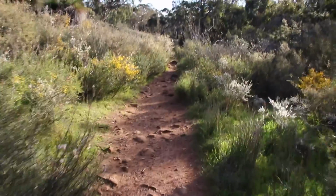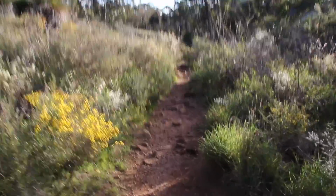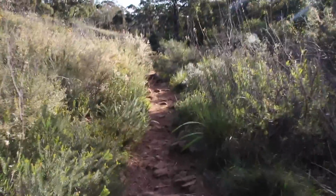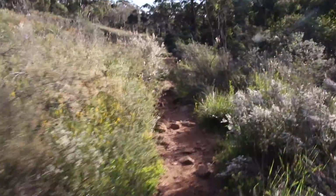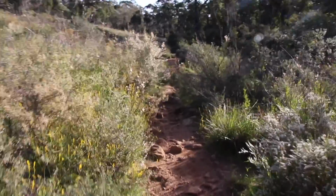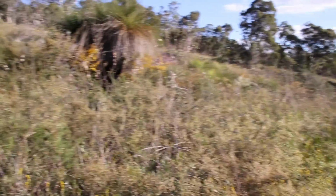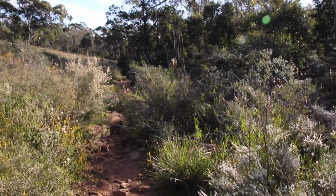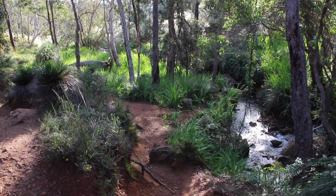Not sure if that's going to work out or not. It's supposed to be a stabilised lens, but it's not doing a very good job. Walking down the track. Now I can't see what I'm doing. Alright. That can about fall over. As you can see, really nice track to walk along at the top. Nothing exciting at the bottom, but the top end of it's really good.